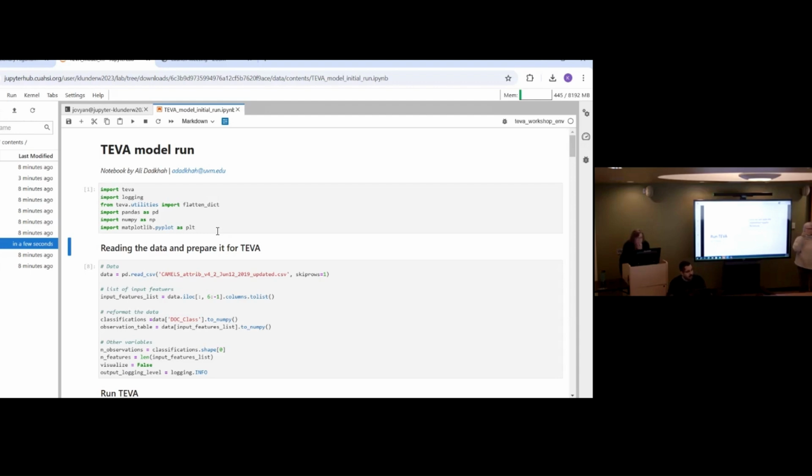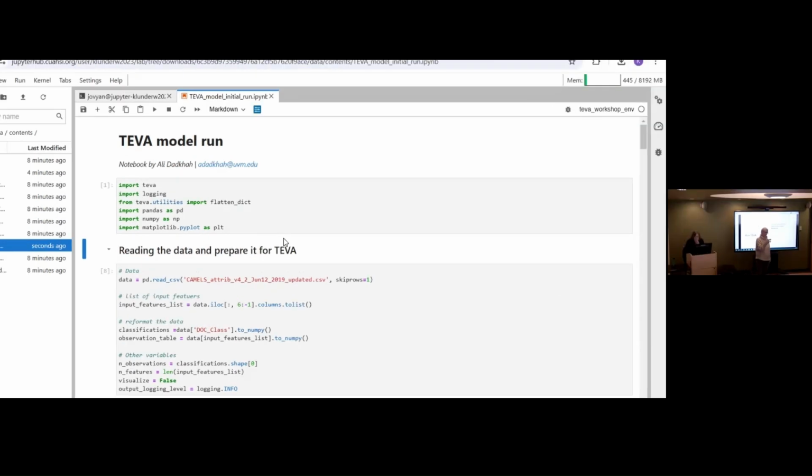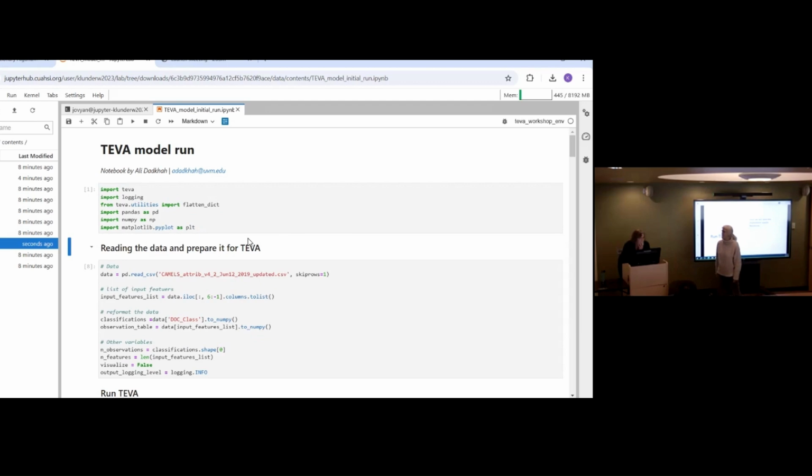I got an error. It says there's no module named TEVA. You have to choose the kernel. That's good, because if it happened here, I'm sure it happened to somebody online. But it worked for the others, right? So we're trying to activate the TEVA workshop environment and then rerun that command. Go to the readme file and copy this. Do I keep the dollar sign? No.